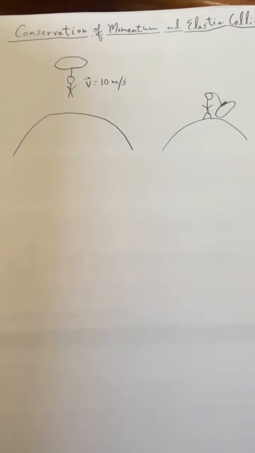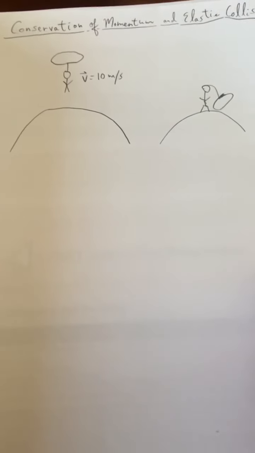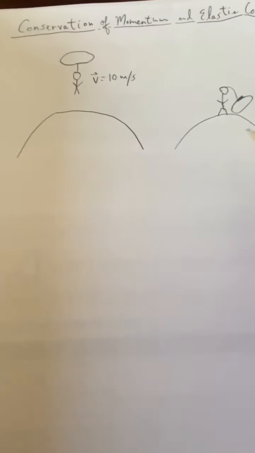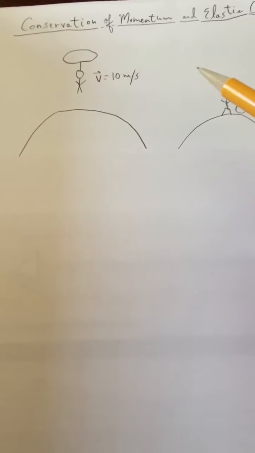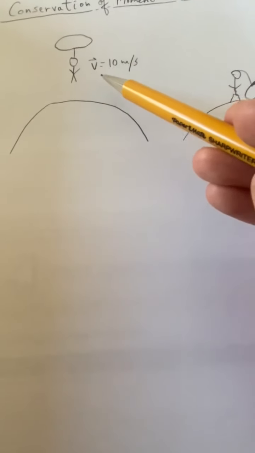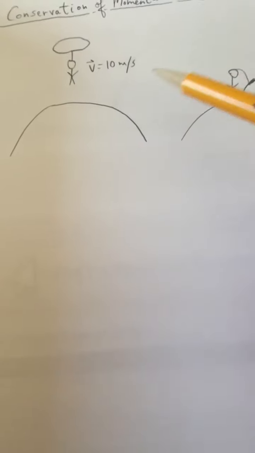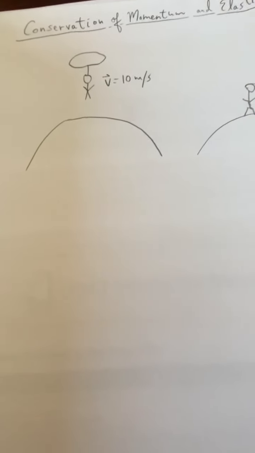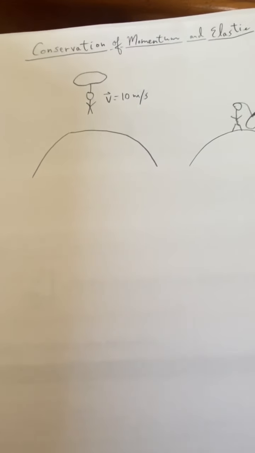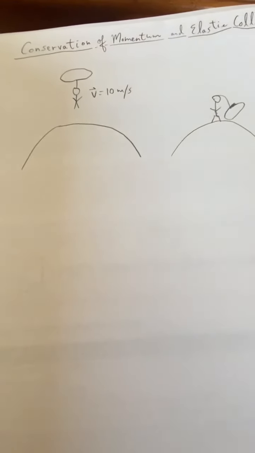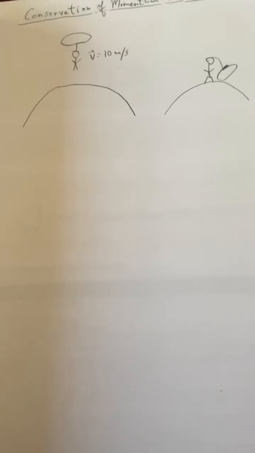So moving on to elastic collisions, you might think, based on this idea of conservation of momentum, because momentum depends on two quantities, mass and velocity, that it follows that kinetic energy is also conserved, because kinetic energy also depends on mass and velocity. But it turns out that that's only true in very specific sets of circumstances. So let's look at a relatively basic example of a scenario where kinetic energy is not conserved.